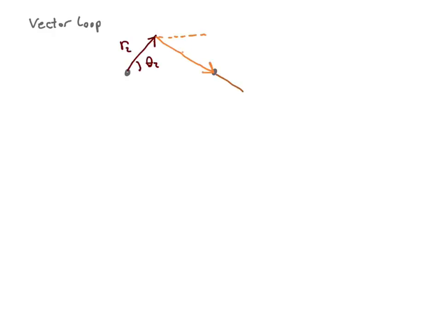So we have a vector loop, and we can say that we have our angle theta 2 is connected to R2 for our crank. That's relative to the horizontal for theta 2. We have theta 3 is relative to the horizontal, and we have R3 connected there. And then we have R1 that goes from the origin to the point at which the ground connects to the slider. And if we do our vector loops add to 0 because we end up where we started. So we can say R2 plus R3 minus R1 is equal to 0.